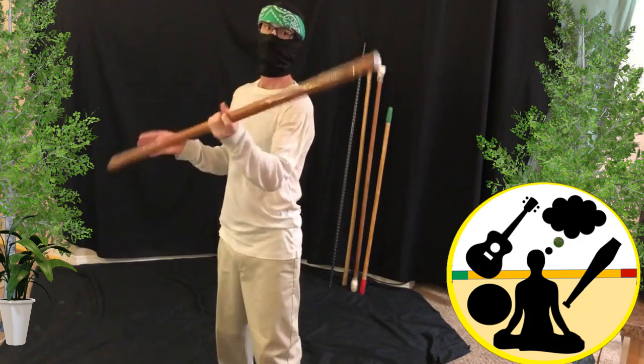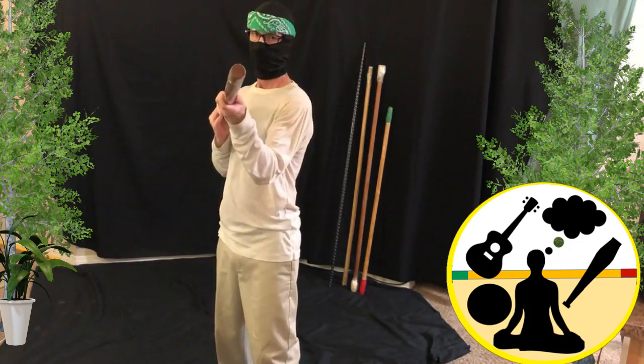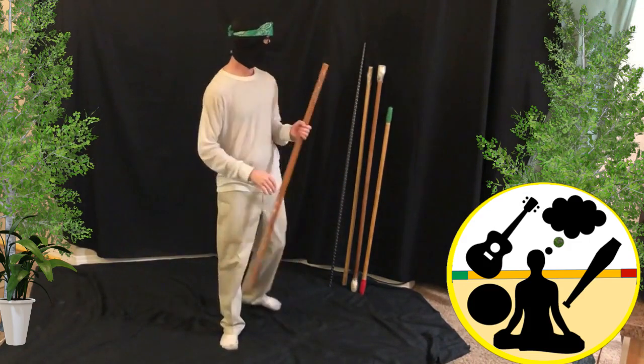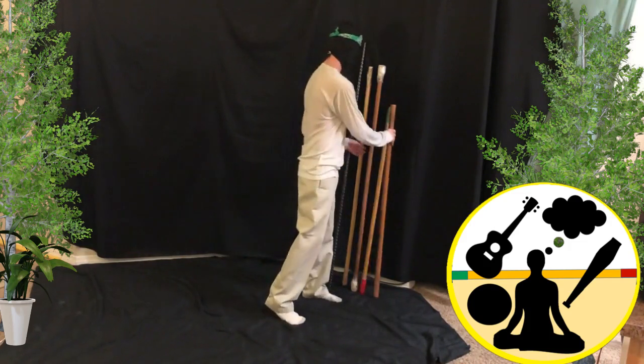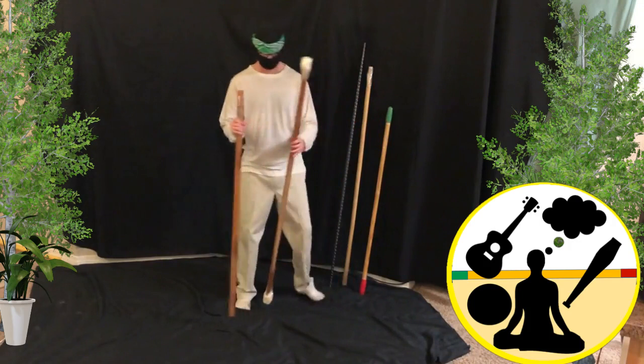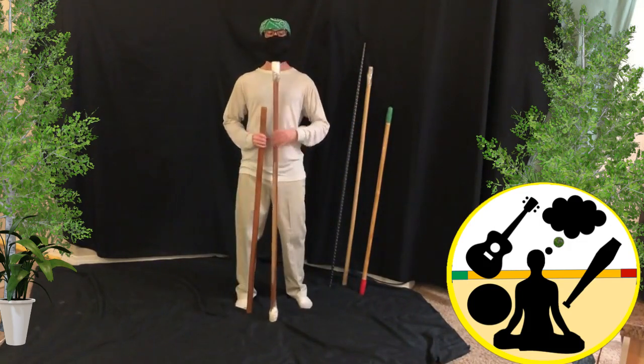You can see here's the tip of it. You could tape it up to try to prevent any scratching, but again, because it's heavy, if it hits the wall or the ceiling, it could just dent the wall or the ceiling no matter what you do with it. This is going to be an example of kind of like the non-flexibility of it. So it's still hardwood.